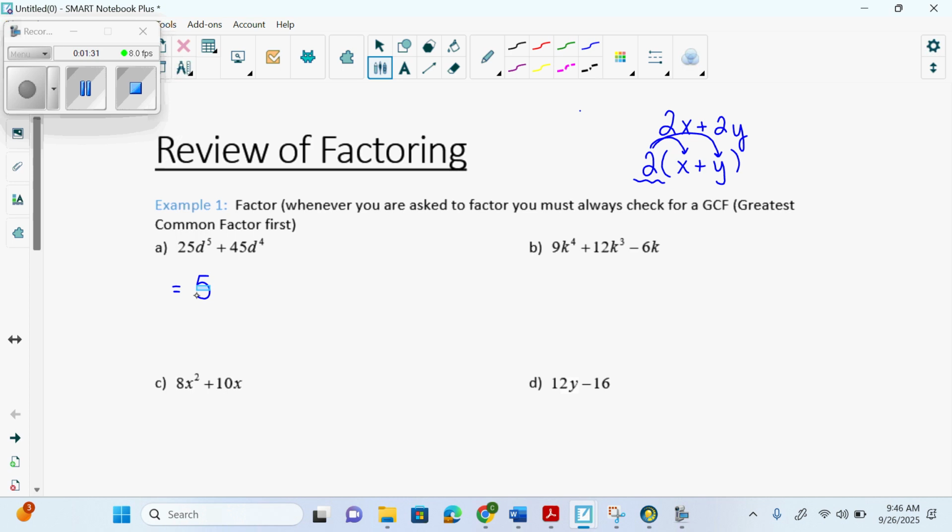And then this is the key thing. When you divide exponents, you actually subtract. That's your exponent loss. So what you take out of both has to be the same amount of variables, okay? So 25d^5 is actually 25 times d times d times d times d times d, like 5 d's, correct? Plus 45d^4 is 45 times d times d times d times d. That's what d to the power 4 is. It's just 4 d's multiplied, correct? So how many d's can I take out of both of them? 4. Some people say 5. I can't take 5 d's out of 4. So it's always the smallest one, correct? So I could take out 4 d's.